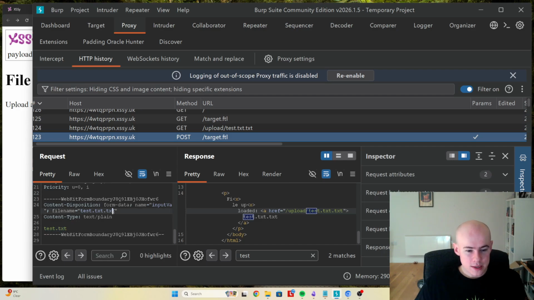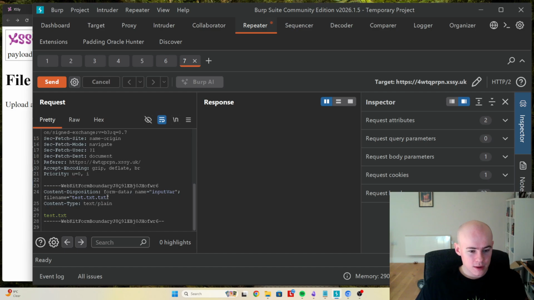There's 2 ways I think from memory we can solve this. Let's go to Repeater. I'm going to do it this way.